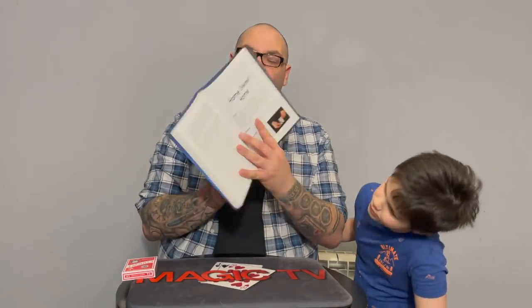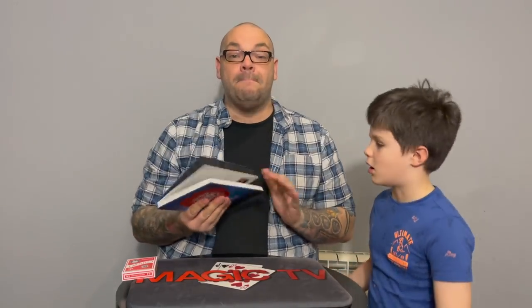I'm going to perform one of the routines out of the book just so you can get an idea of how clever this stuff is. I'm going to perform this one. It's the second from last trick of the book, Home Sweet Home, which is amazing. When I learnt this, I started doing it immediately. It is a very clean version of Two in the Hand, One in the Pocket. So I'm going to perform that for you right now, and then we'll carry on talking about the book. At least you're performing it.